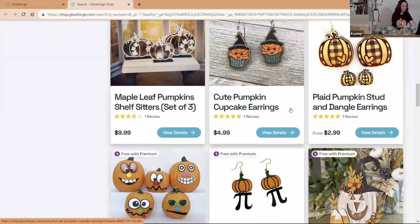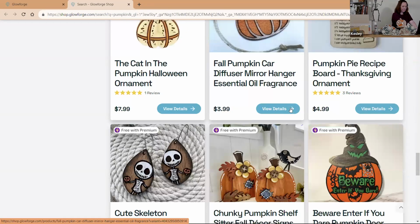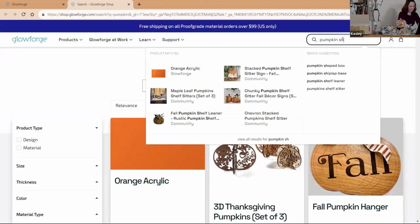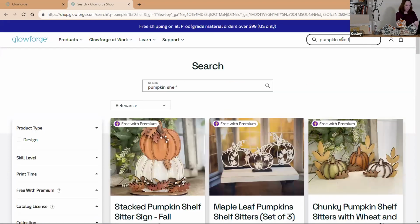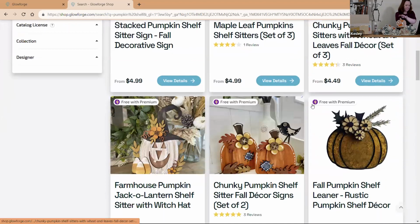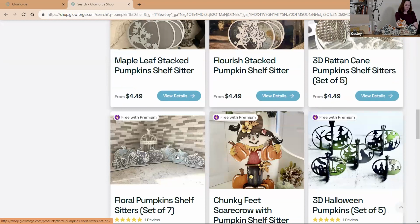So let me find our shelf, guys. I may have to be a little bit more specific. Pumpkin shelf. See if that pops up. You do have the one with the set of 3. This is a set of 7 is what I'm looking for. It's right here, floral pumpkin shelf.